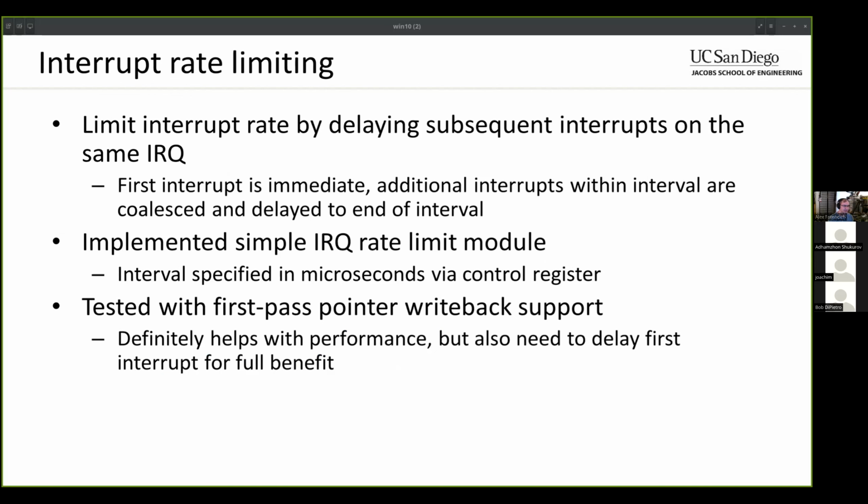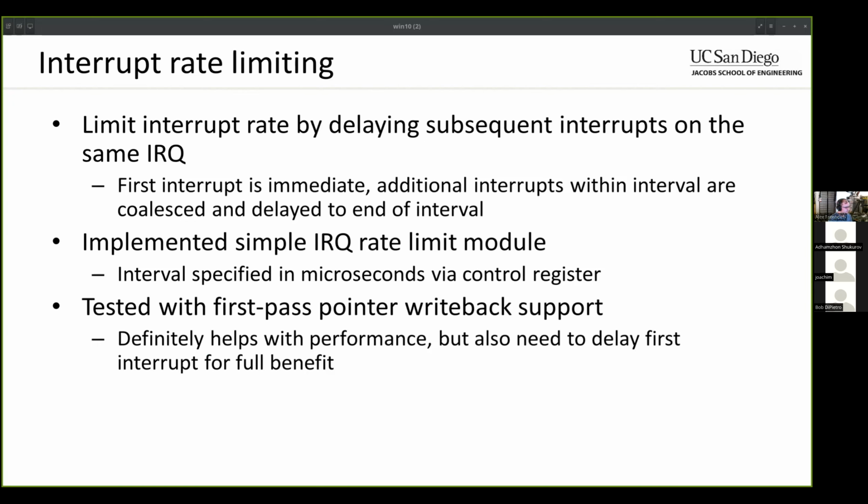So the question is, okay, if we bring interrupt rate limiting to bear here and we limit how many interrupts we're generating. Obviously this is not going to fix all the performance problems, because I think there's basically two things going on. One is that we're always writing the queue pointers back, and that consumes more PCIe traffic instead of just writing them in batches or writing them every few packets. So there's not much we can do about that with limiting the interrupts.